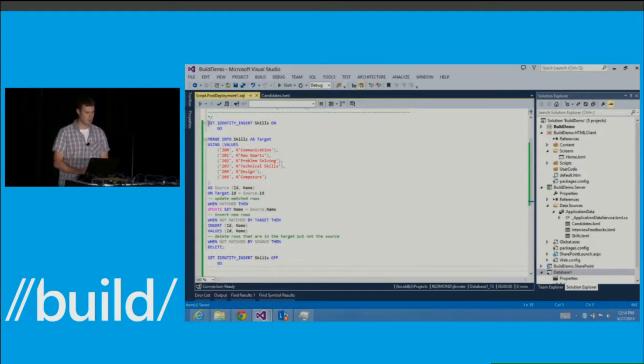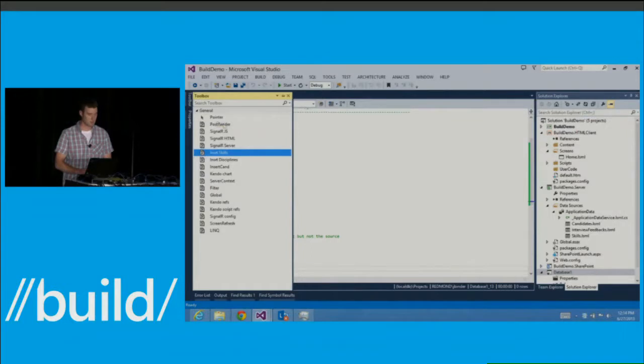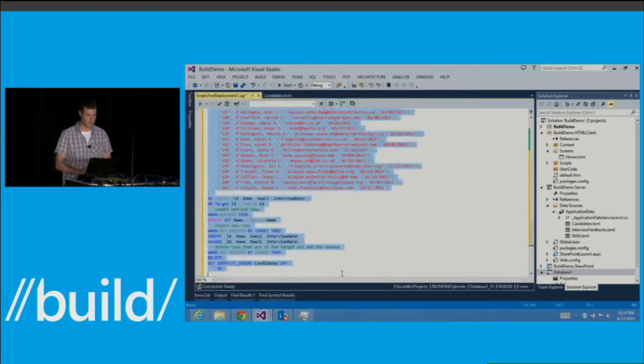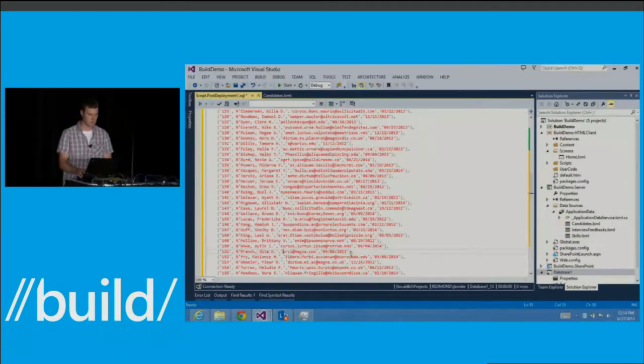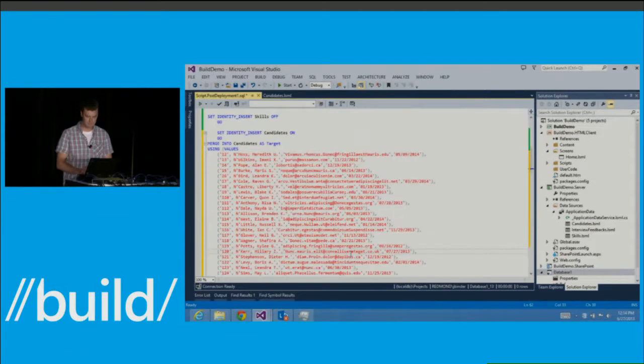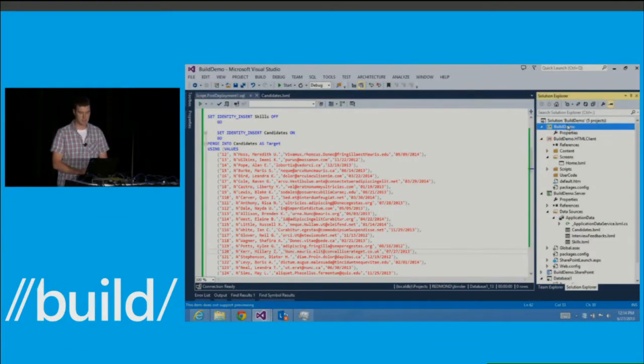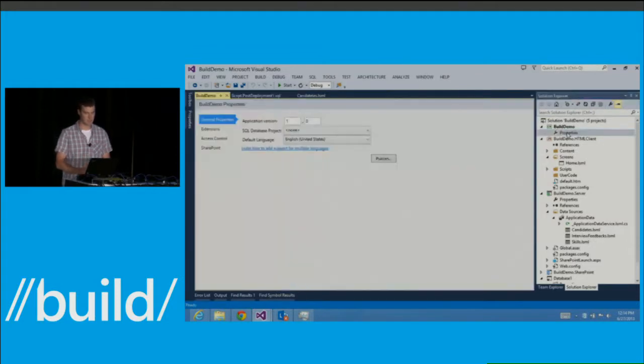For the sake of argument here, I'm just going to go ahead and add some sample data as well. This is just another common request. There's nothing specific that LightSwitch is doing to enable this scenario, but because we're using these existing tools, you can just insert it, use your favorite T-SQL generator to create the reference data. So here we have a bunch of interview candidates that we're creating. And now all that I really need to do is associate that database project, which just sort of lives in the solution, with our LightSwitch project.